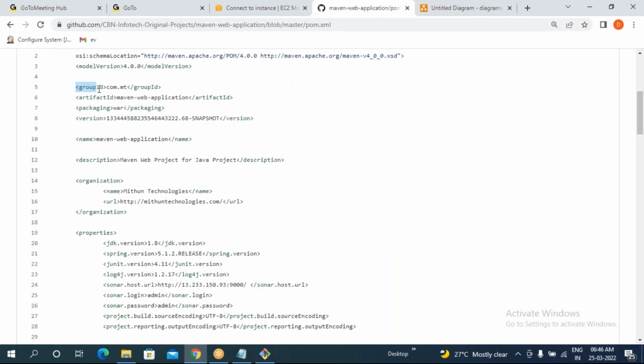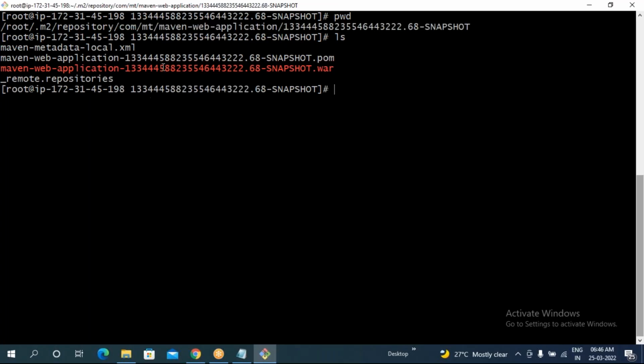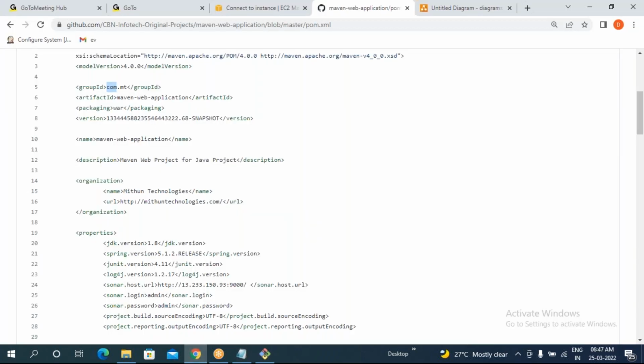In the group ID, what is there? com is there, right? Whatever you have mentioned there, with this name it will create a folder. I am seeing this one, right? com. Later, I have empty here, right? You can give not only empty, your name, no problem. If you give your name, it will give your name only. Empty. I am seeing this one, right?